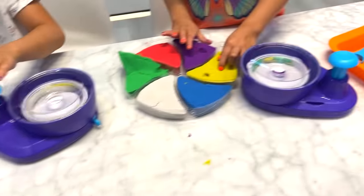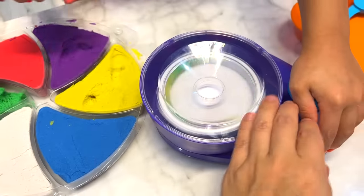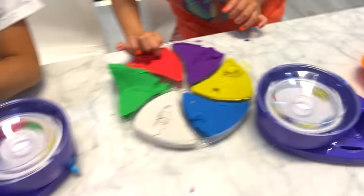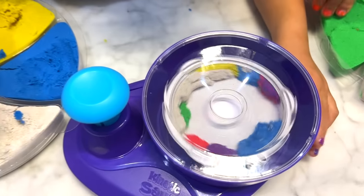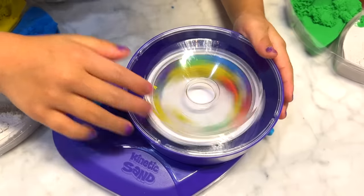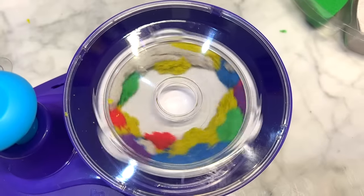I'm going to add some green. Okay, Kate's turn. So you want me to spin it and you put it in, okay? All right, go. There you go. I'm trying to. Can I see? Let's hop it. Wow. I'm going to add white. Any color you like. Mom, you want to see it? Oh, wow. That's great.